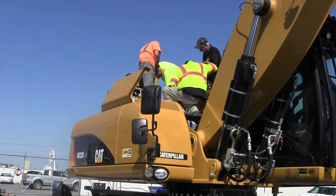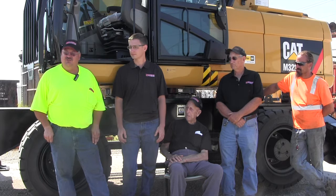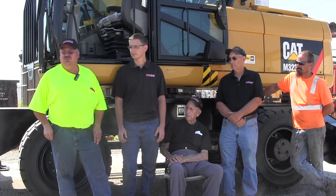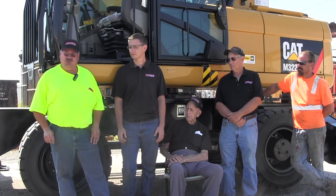One of the things that this will do, we'll be loading off the top of the pile instead of the bottom of the pile, as we did before with the loaders. So it'll free up a lot of options for us. We can load off of dirt instead of scooping up the dirt with the loader and the material. This way we can load off the top of the pile always and have much cleaner loads, see what's going into the trucks, and it'll help a bunch. So we're very excited about this.